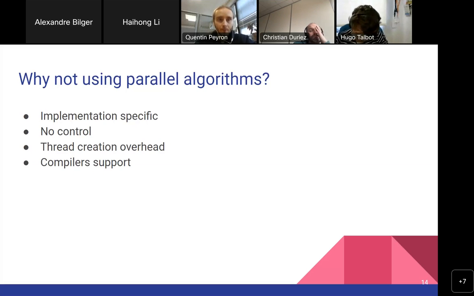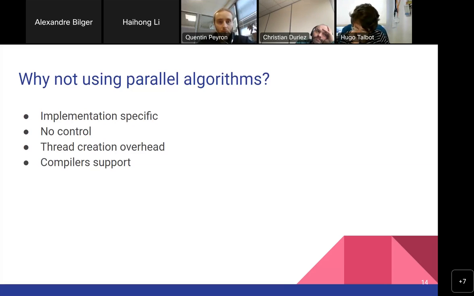So you don't know what is going on actually behind the ForEach or the parallel algorithm. For example, Microsoft does not implement the ForEach the same way as GCC.